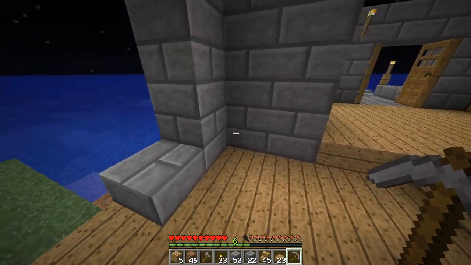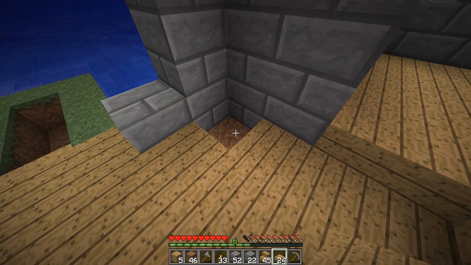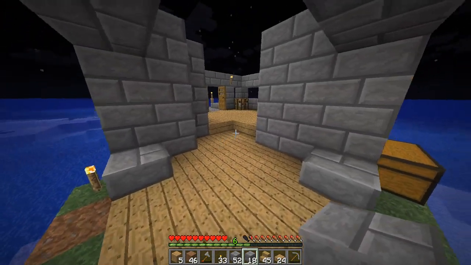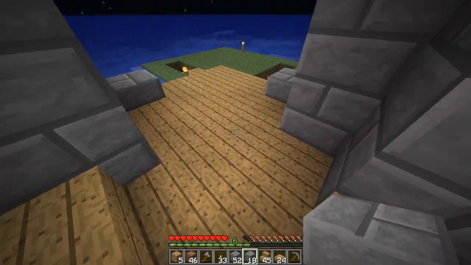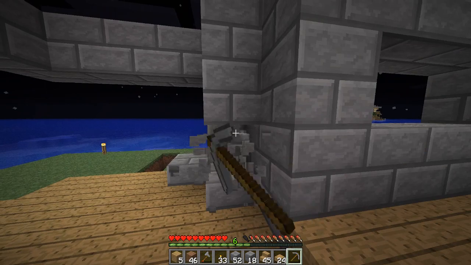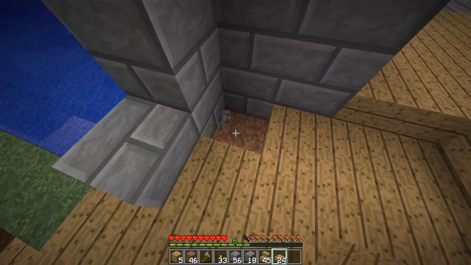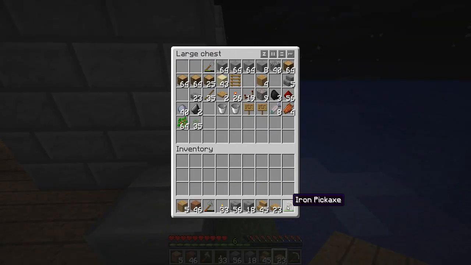See, there's four over here. So I just don't know if it would look better if it's like this. No, it just looks kind of weird, so I'm going to take this out. Pickaxe broke. Yeah, so I have an iron pickaxe.